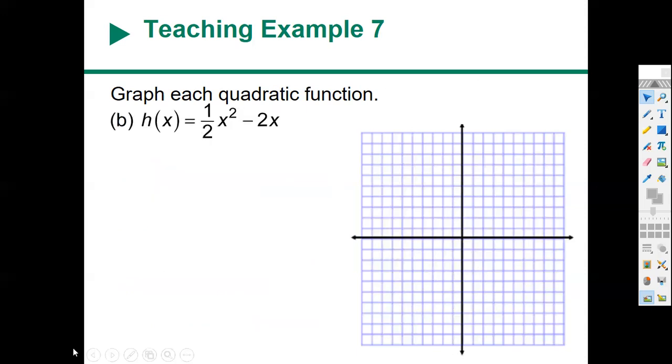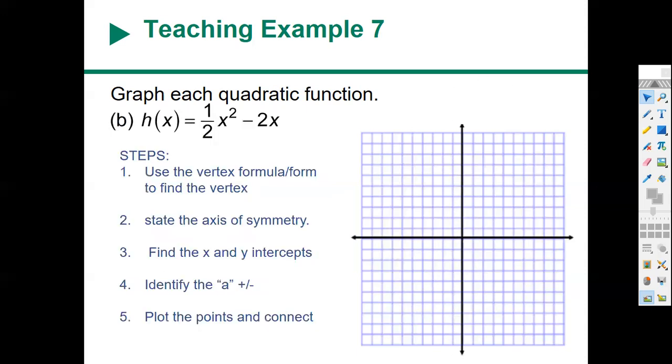So if you look at, did I make a duplicate slide for that? Okay, good. So we're going to go through and look at this one. So we're going to find the vertex this time. It's not in vertex form, so we're going to have to do a little bit of math, right? So to find our vertex, remember that the h equals -b divided by 2a. So therefore, I have -2 times a negative divided by 2 times 1/2. A negative times a negative is a positive. And what is half of 2? 1. So we now know that our h is at 2.